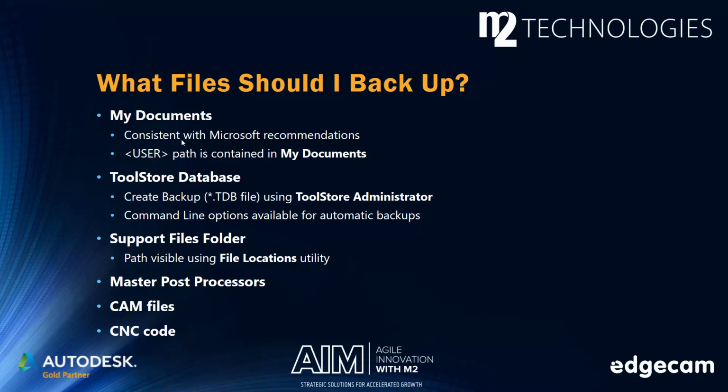This could be helpful for company situations where maybe the database is shared on a network. So we want that database backed up, we want it updated, we want it to happen automatically as part of company backup policy. If you go to Tool Store Administrator from the CAM software, from the launcher, and click on Help, at the bottom of the Help section are command line options. It mentions the command line options that could be included in an automatic software for backing up data.